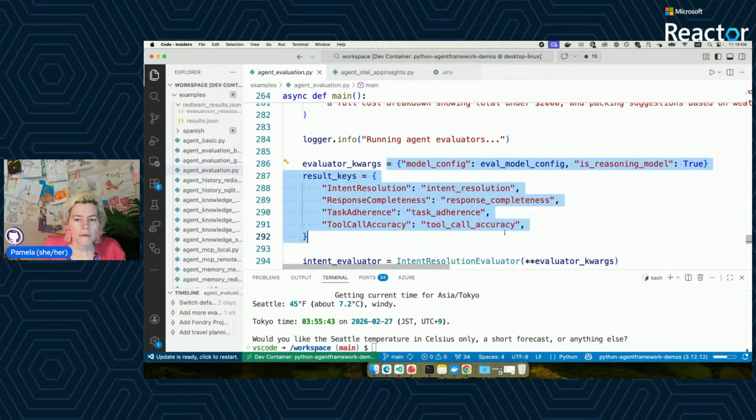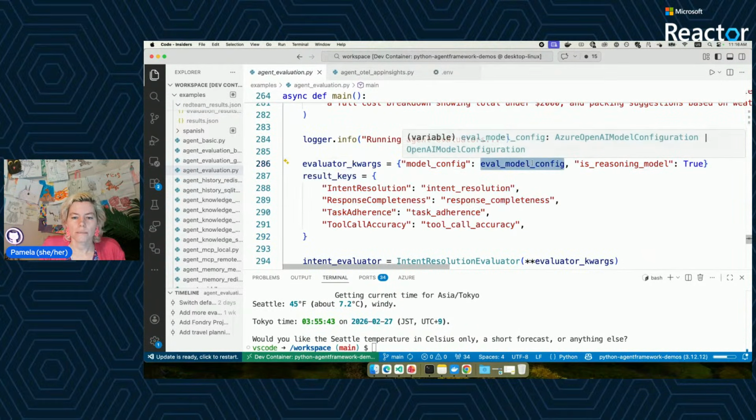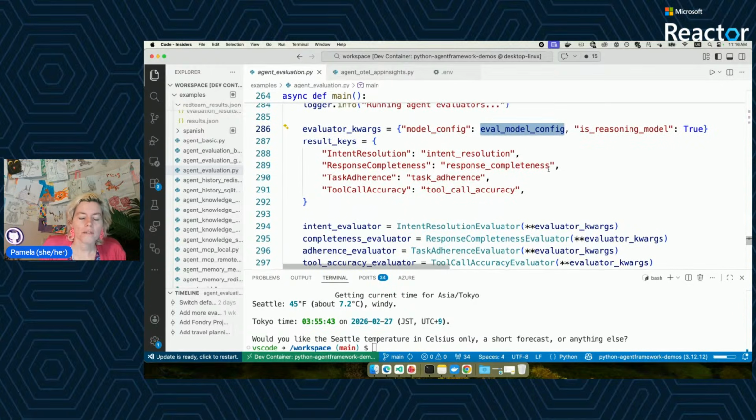Then we set up our evaluations with the LLM model we're using. You have to decide what model you're going to use, and there are some debates about whether you should use a smarter model or a less powerful model. But you really just want to make sure you're getting good results, right? So you set up your model, and this does take tokens and takes time.